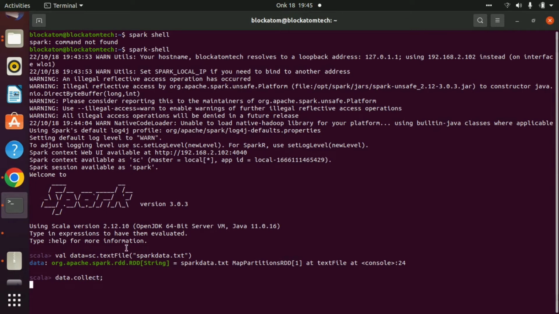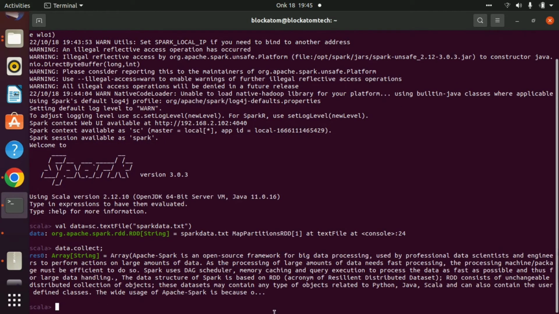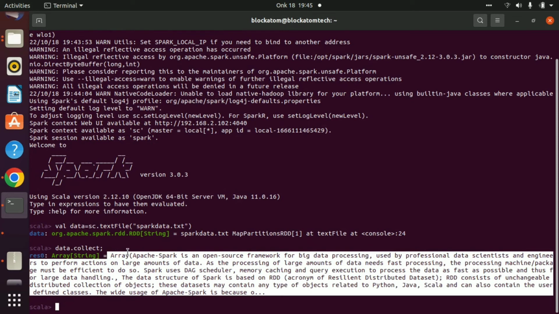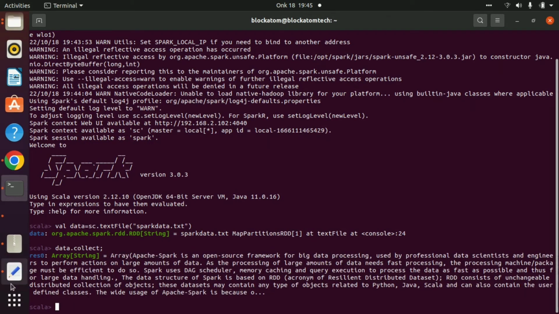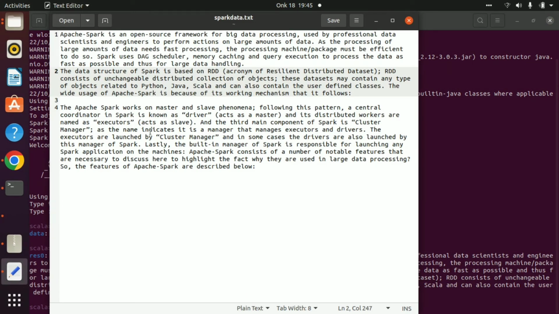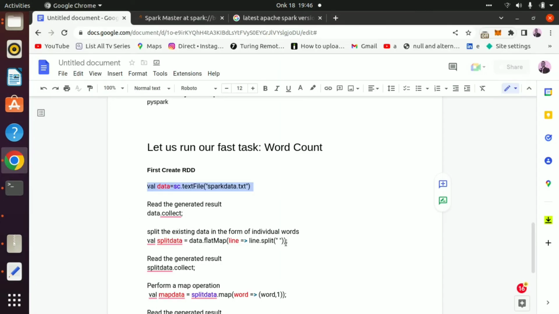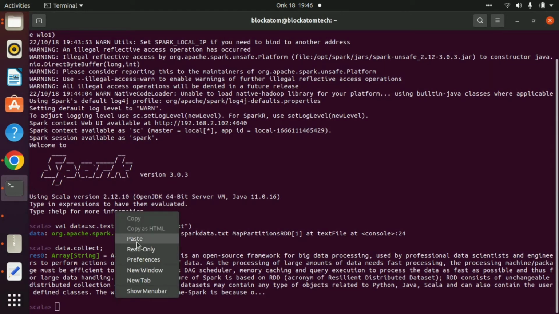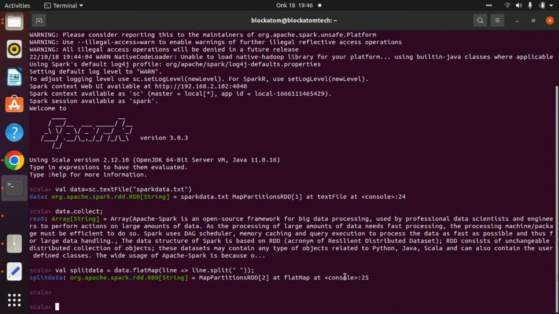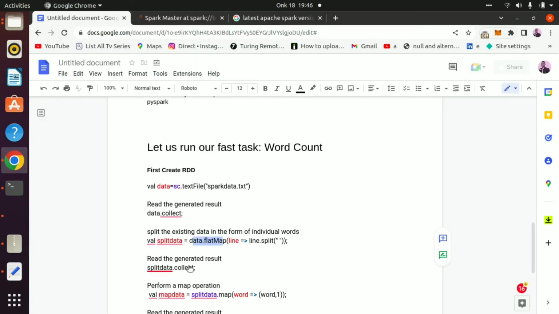If you haven't, you can go and check the documentation. Then using collect, it shows you the data that you have created, how it looks. So it is like generating the results, it shows you the results of your code for the variable that you created. Here we have created a variable split.